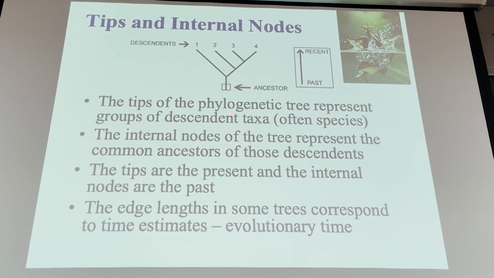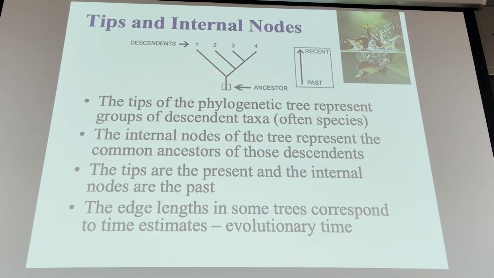Okay, the tips of a phylogenetic tree represent taxa, or groups. You guys have all heard the word taxa, right? I use it a lot, taxa or taxon. Taxa is the plural, taxon is the singular, and all taxa means is group. So a group of organisms that is alive, or the living descendants, are what sit at the top of a tree. Now, these groups could be individual species, they could be genera, they could be families, right? It just depends on who's doing the phylogenetic study.